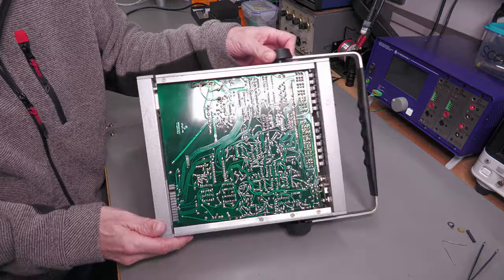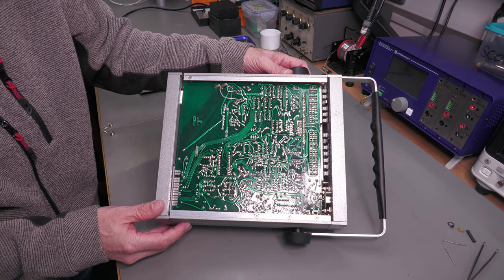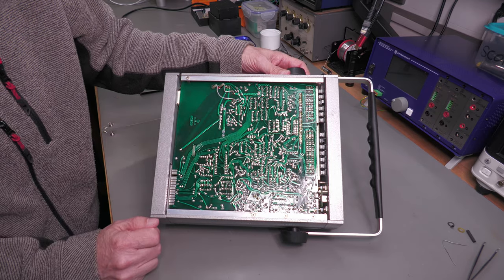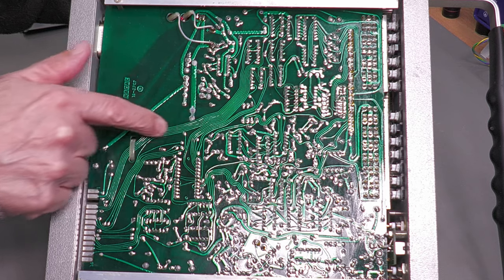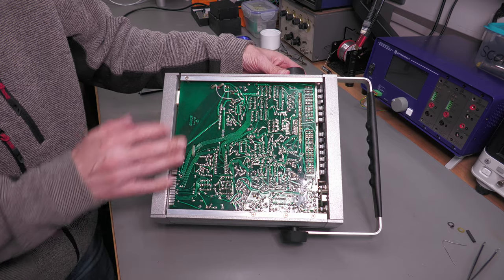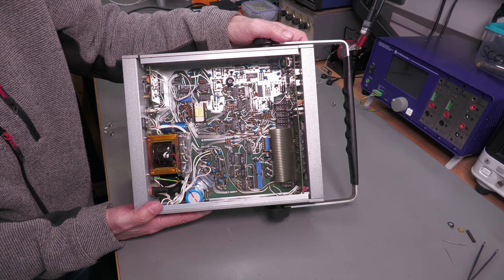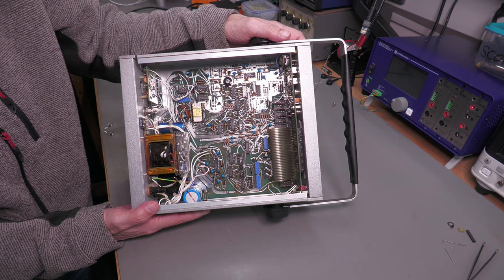And there we go. And that's the underside there. Quite old school, and yes, it's not a CAD produced circuit board. It's definitely been laid by hand. You can see all these curved traces like that. Yep, that's been hand laid out. And there's the top side there. So let me reposition the camera. Let me zoom in on where the fault is.